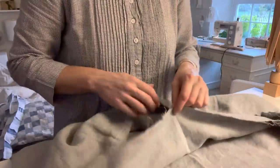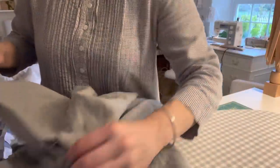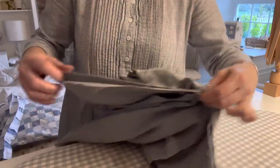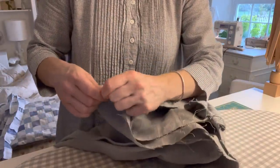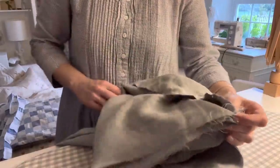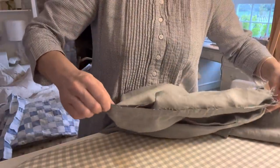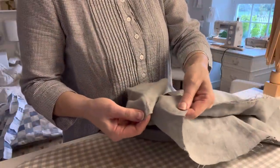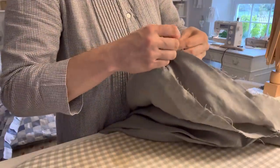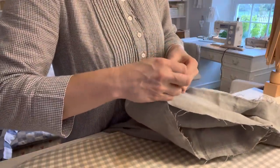Find out where the middle is of your bodice by pulling the seams together. And I'm just going to do a finger press. And find out where the middle of your skirt is, finger press. And then join those two together, so that you can make sure that your gathers are relatively even.